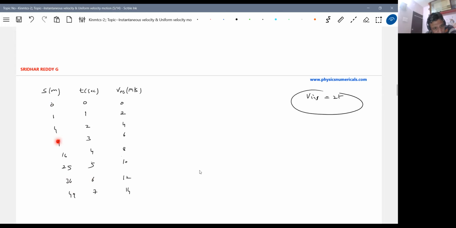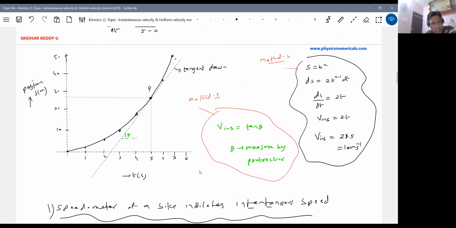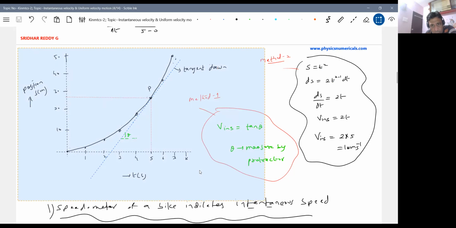Select from 3 to 6 seconds. What is the average velocity? Yes, you can calculate it here. So average velocity is something you can calculate from here. You draw a graph, then locate delta S and delta T. Then the ratio of that will be the average velocity. I think I'll show how to calculate average velocity graphically.